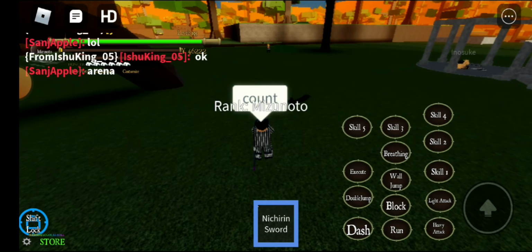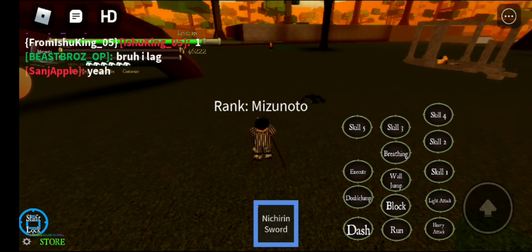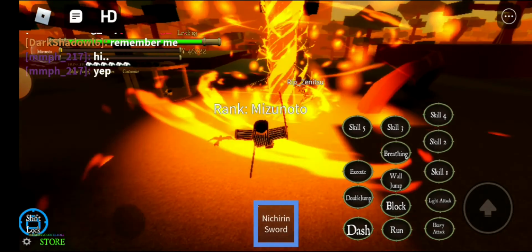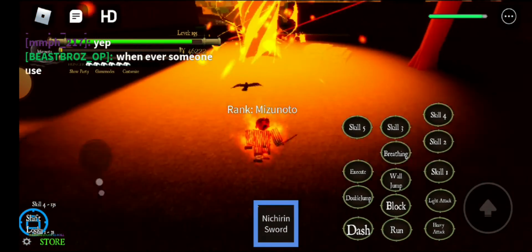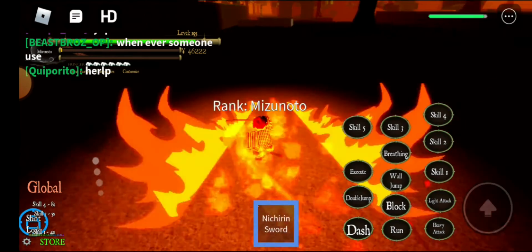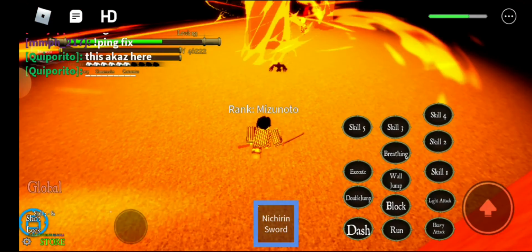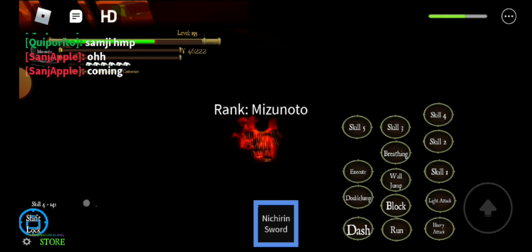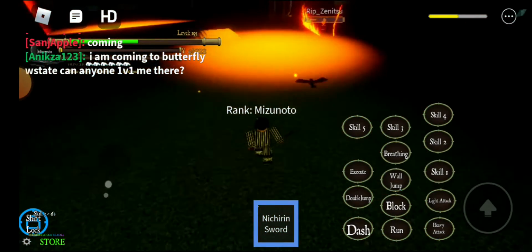Okay, so I don't know how to use flame, but yeah. Go. Hey, lag. Hey, sorry, the lag. Hey. Go. Hey, he's comboing me. Stop comboing me. Stop comboing me, bro. My fourth skill.